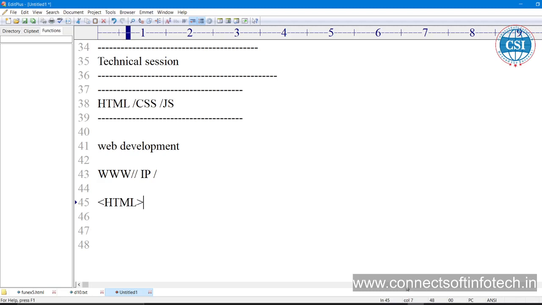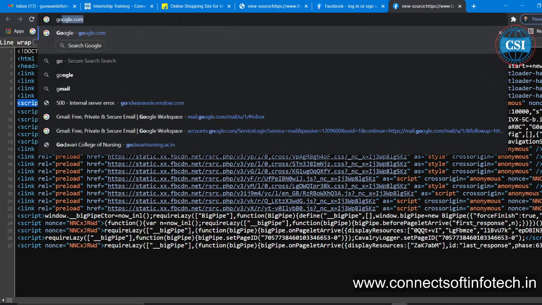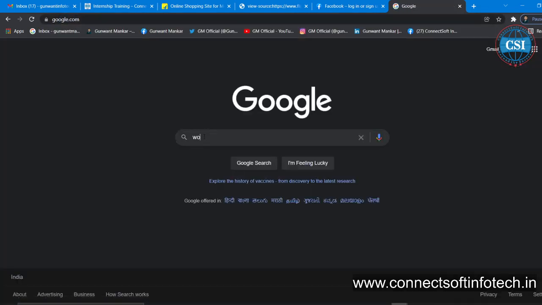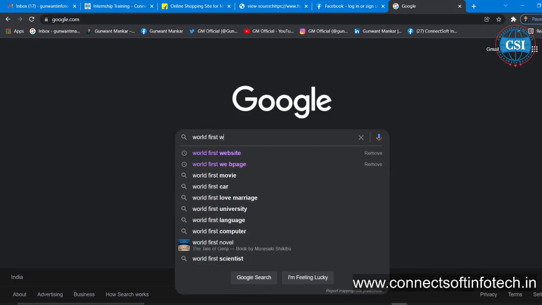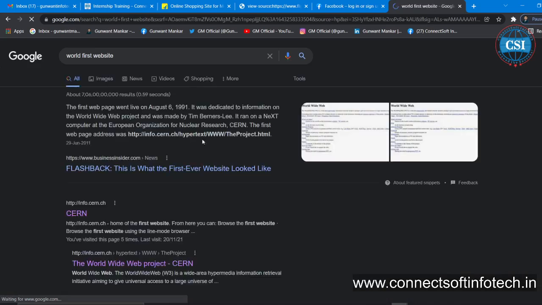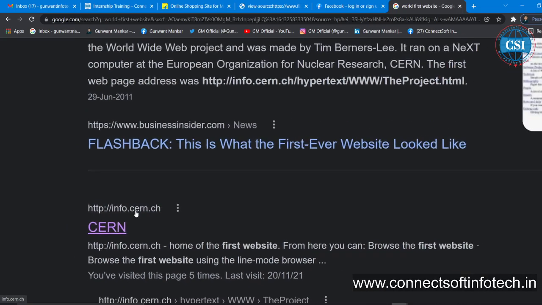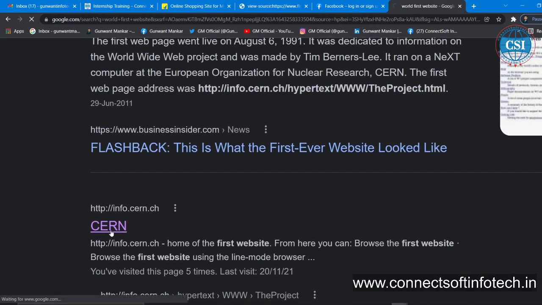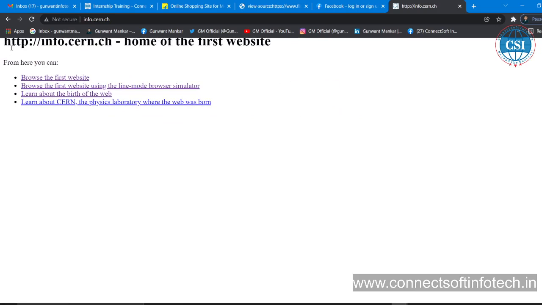Okay, so if you want to see the world's first website, yes, we are going to see it now. Go to the screen. Now we are going to see the world's first website. Okay, so I'm just going to write here, world first website. See, this is the world's first website. Okay, info, sir, right? CERN, it's a lab organization name, and you are seeing here the world's first website, how the website concept is implemented.